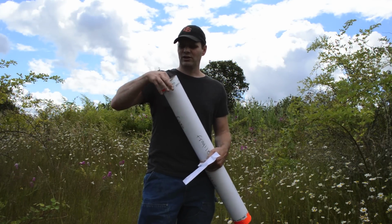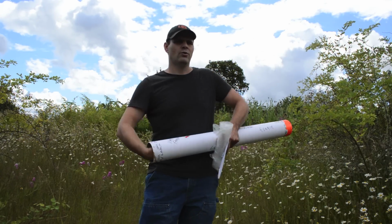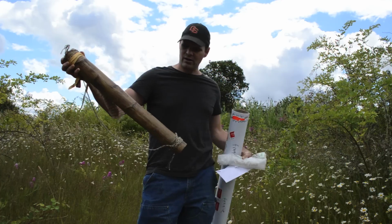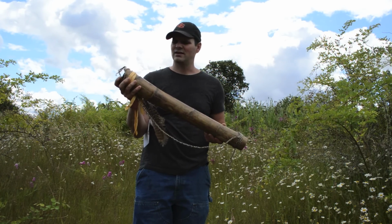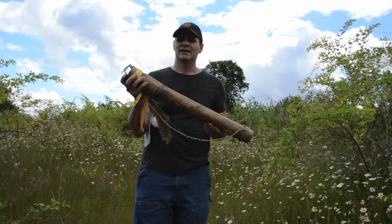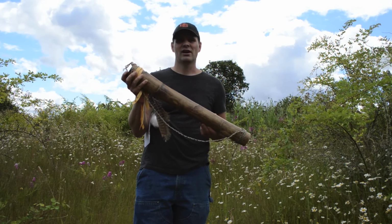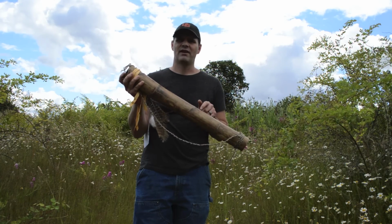Looks like it's wrapped really good. There's something in here. Oh, way cool. So I see an arrow and a quiver, and it looks like everything made it there safely. He uses a style of quiver used in the Southwest in California. The tribes were in a desert environment, so they needed lightweight gear. So they used a stock of several different plants. I've seen him make it out of the center stalk of a yucca plant, and also out of agave. So I'll have to read and see if this is agave or yucca.